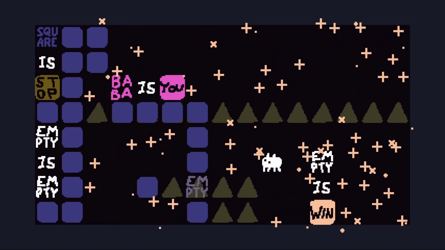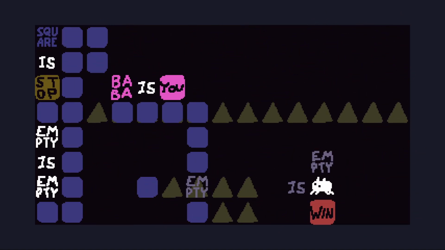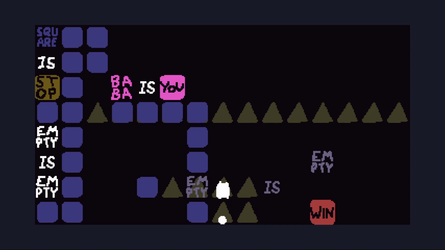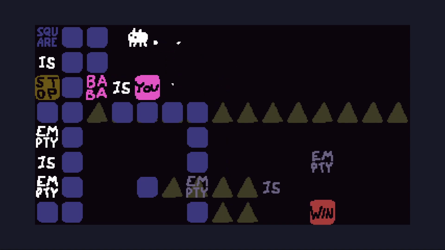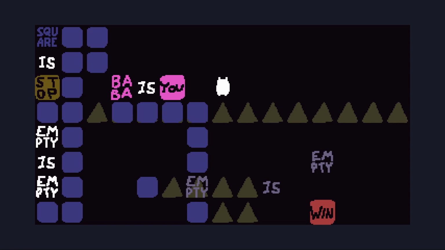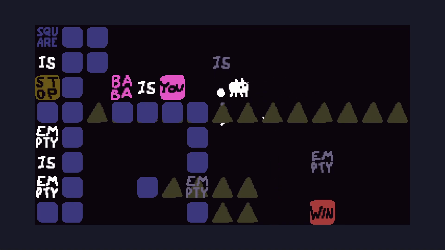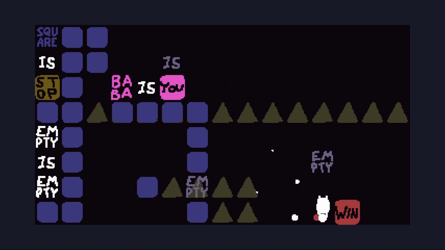Oh no, empty is empty. Okay, so we can't make empty as Baba. We can make empty as empty again. How do we even get in there? We can't even get in there. Square stop. I've never seen square and triangle before. Wow, we really don't have a lot to play with. We can make empty as you. Oh, I guess that's the idea. We need to make empty as you and empty as win somehow.